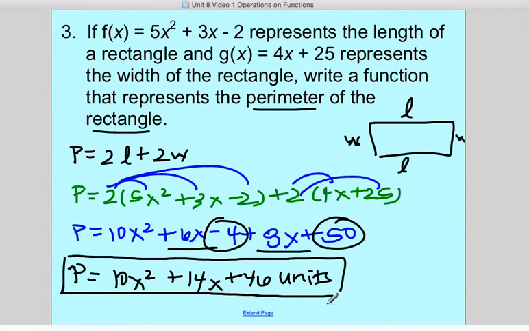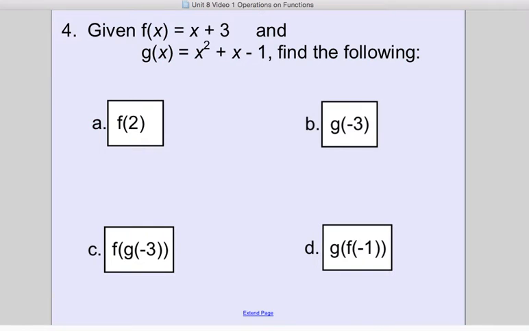All right. Example 4 is doing a little bit of changing gears. We still have functions, but now we're going to find values using function notation. We have done this before, but this might be a little refresher. So for A, it says f of 2. So it means I'm going to use function f. B, it says g of negative 3. That means I'm going to use the g function.